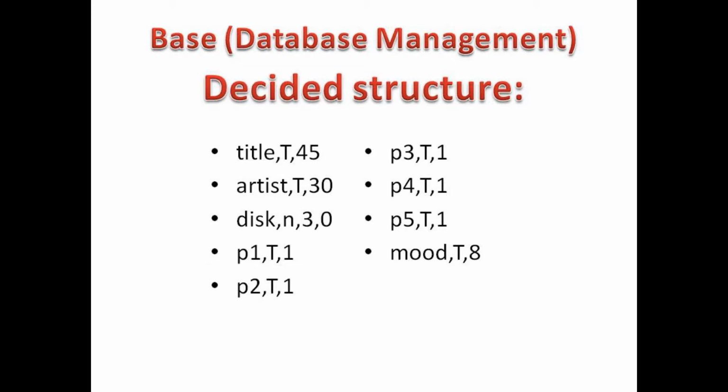We do have a title, an artist, a disc number, and different parts of what is established, and also the mood. We established this structure because it is how it is laid out in my spreadsheet. And we're going to translate this into a database that is much more flexible for what I want to use, and we're going to establish our database in this fashion.